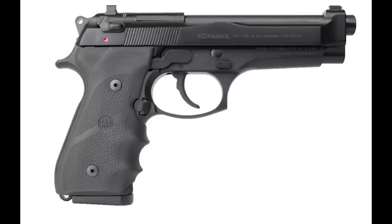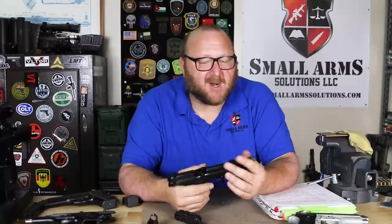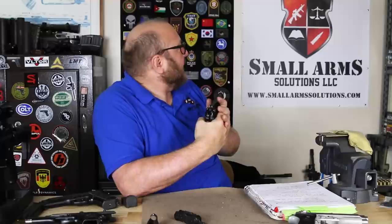I thought this was the neatest thing, so I asked if they could get me one, and they got me one of the first ones that ever came into the United States. So I got that. Well, since I actually had a Jarvis barrel on here, it just predated Beretta putting barrels out. And the reason why I was down there was because I was working for LaserMax, and I was working on the development of the LaserMax laser sight that replaced the spring guide. And that's right, as we can see right in here.